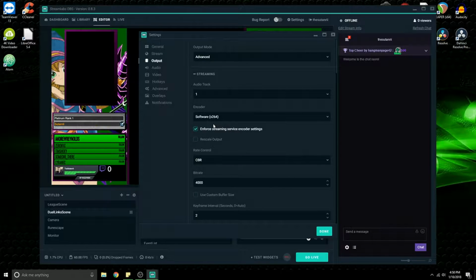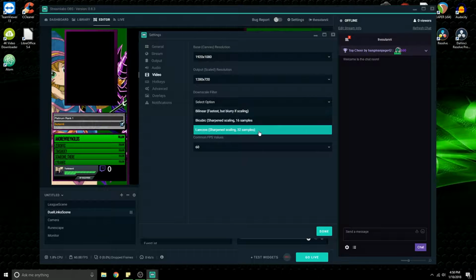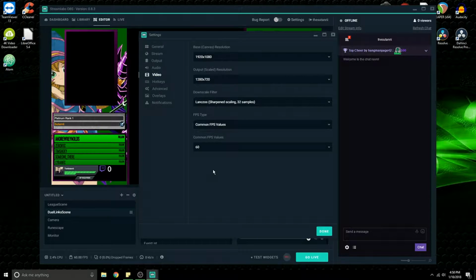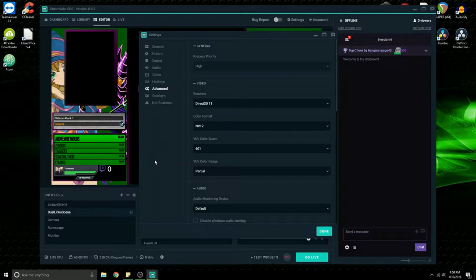The NVENC uses the encoder on your graphics card, whereas the x264 uses the encoder on your CPU. And I have a Ryzen 7, and it has a dedicated portion of it for encoding. So that was definitely not the right thing, so I had to go in and change that. But essentially all the settings are more or less the same. This is exactly what I was using beforehand, 60 FPS, 720p, just so I can get to more people with my stream.